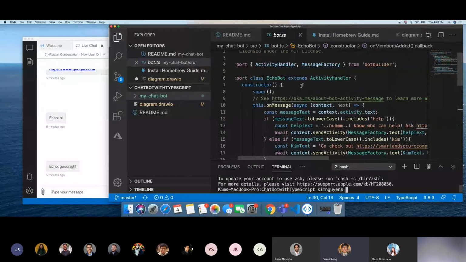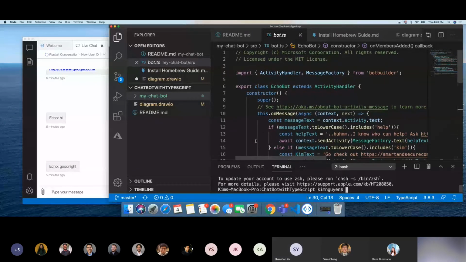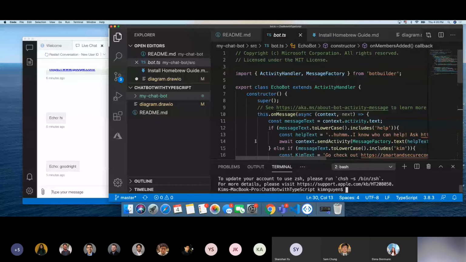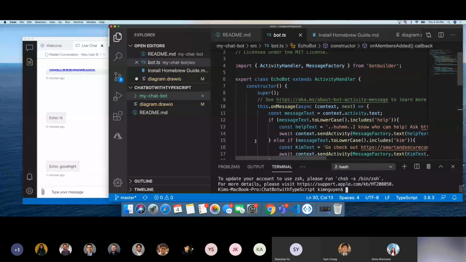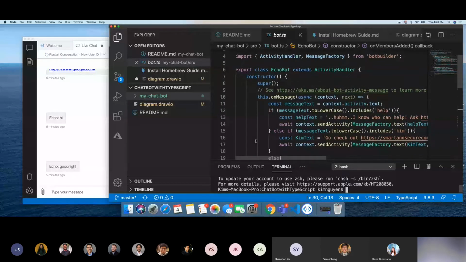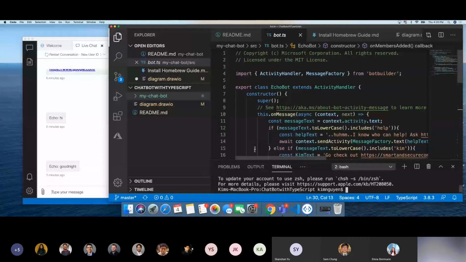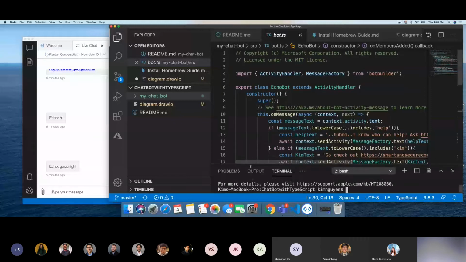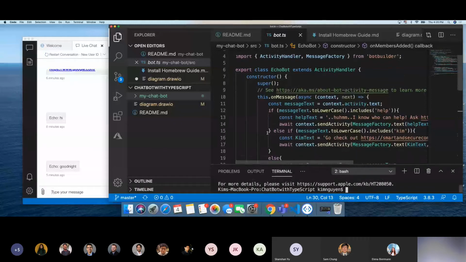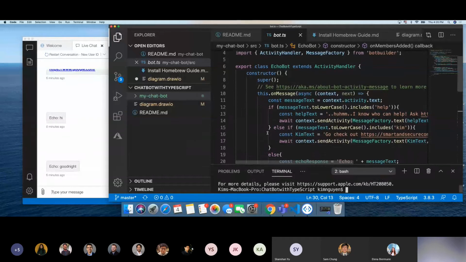Do we need to learn TypeScript if we want to create our own chatbots? I would say not exactly. It's very simple. If you go on Yeoman and on the resources that I sent you, they already have snapshots of sample code, and the code is really easy to understand.